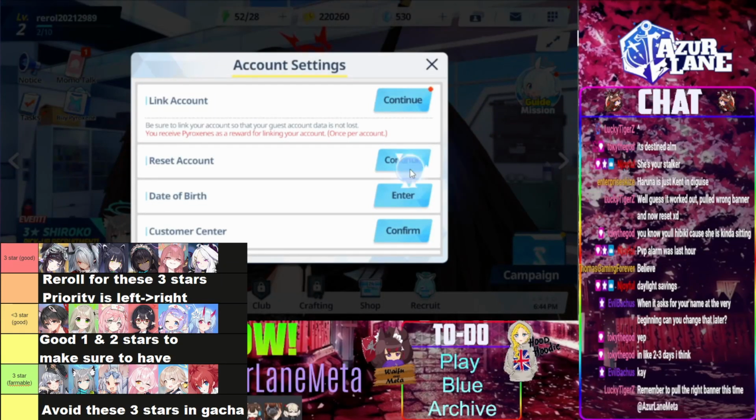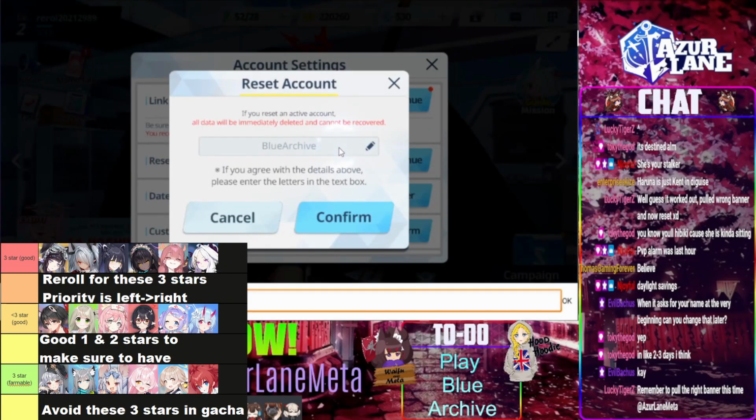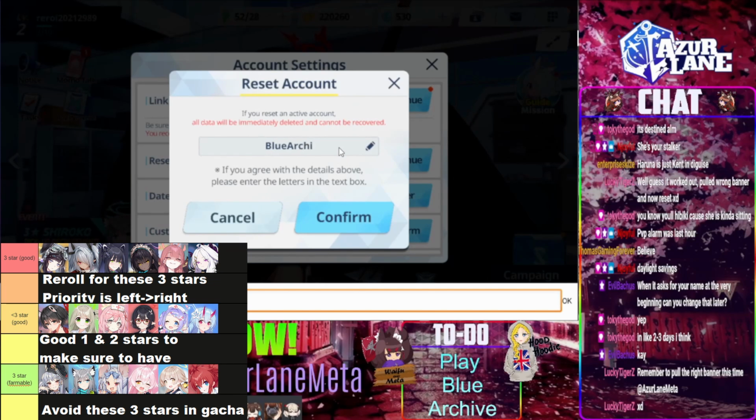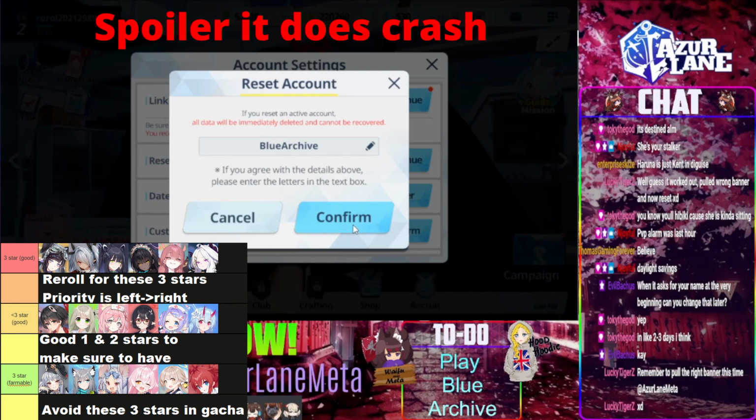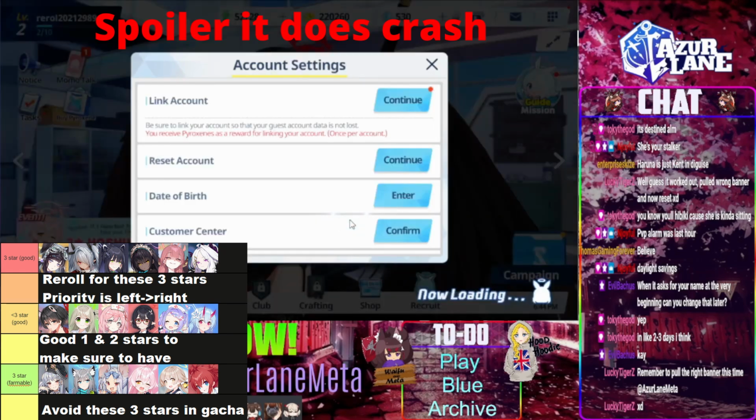So we're going to reset the account. Somebody get a timer ready. I'm going to count the timer to start when we actually reset it. I don't know, the game might crash. The game is pretty buggy. It's been crashing a lot on the reset, so we'll see.